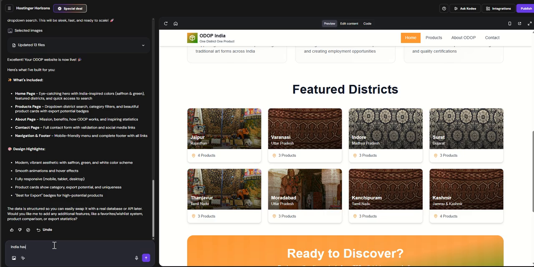India has hundreds of districts. All the district information is not coming in the website.